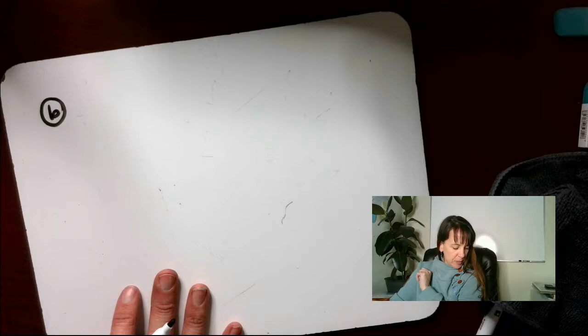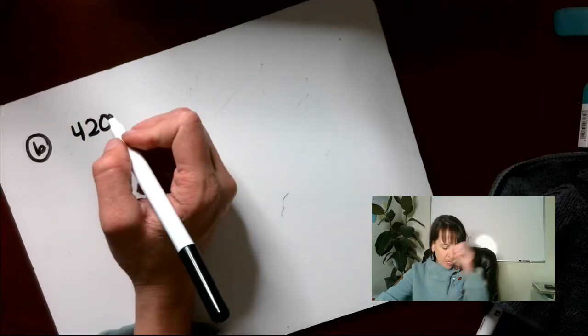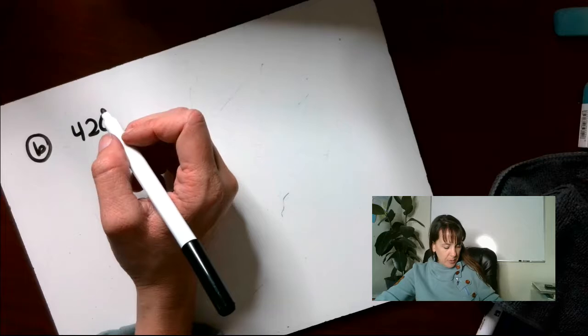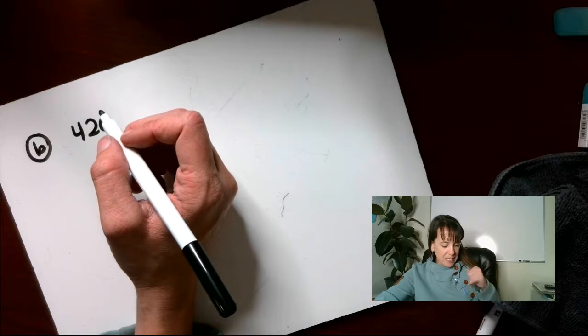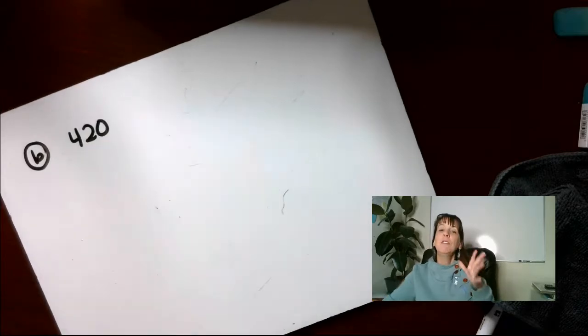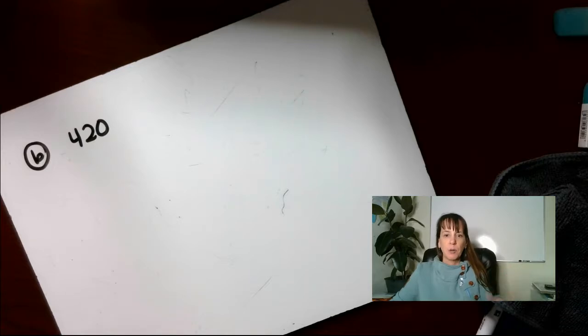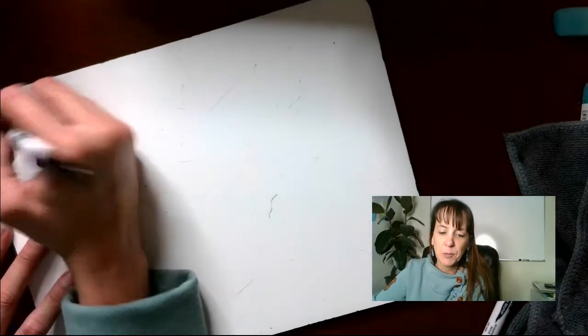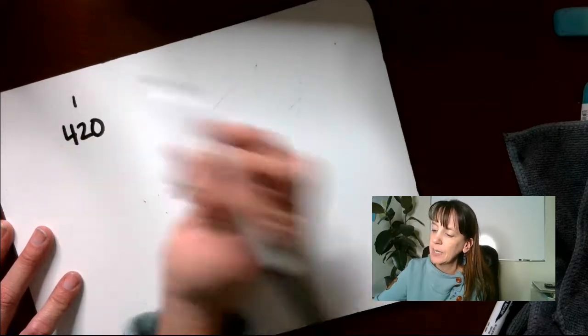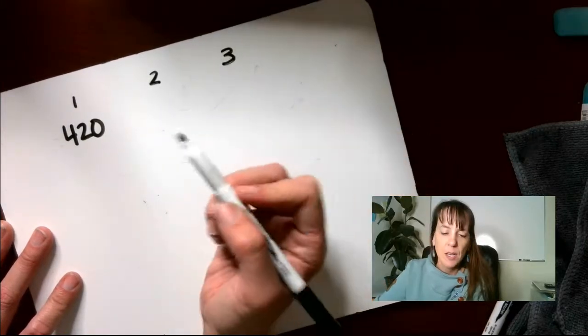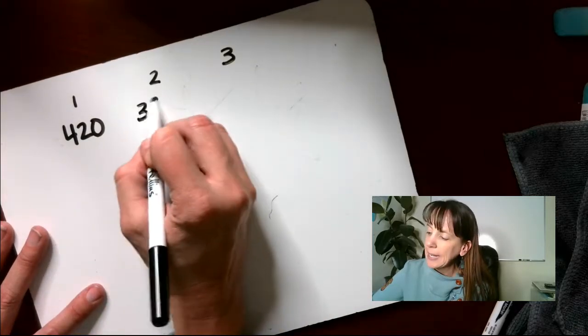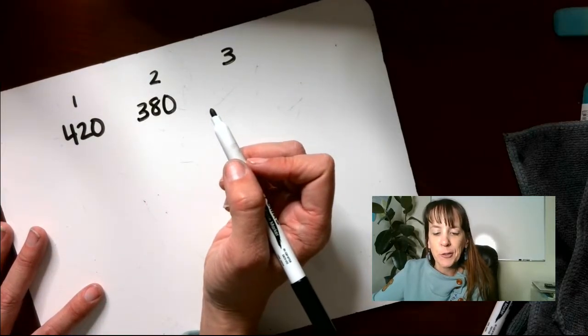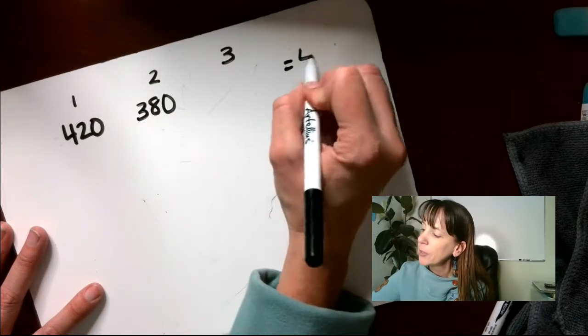The height of the first 3 buildings was 420 feet. The height of the second building was 380 feet. What was the height of the third building if the median, oh, I'm sorry, the height of the second building was the first of 3 buildings. Guys, half the battle is reading the problem correctly. This is what happens when I take my glasses off. Okay, so let's start again. The height of the first of 3 buildings was 420. That's building number 1, building 2, and building 3. The height of the second building was 380. Now, what was the height of the third building if the mean was 430?